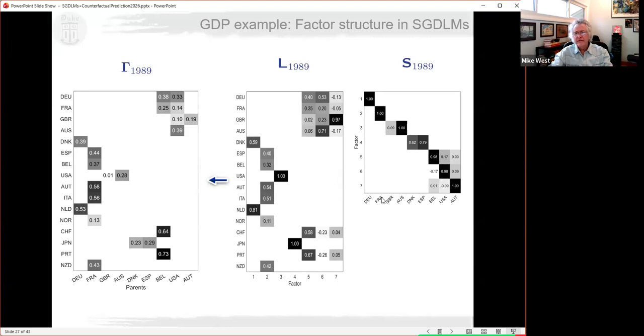The second factor is similar, for France. And then Britain and Australia here. Remember, Britain and Australia are parents of the USA, so they are common parents of at least one other series, and they are defining the third factor collectively. Okay, so this is a nice tie-up between common parents of one or more child nodes in the graph and the labeling of factors. So we could call the first factor the German factor, the second factor the French factor, the third factor the Britain-Australian factor, and so forth.